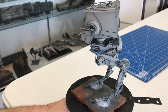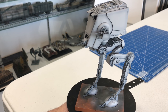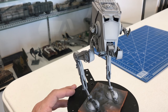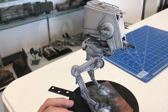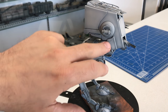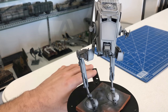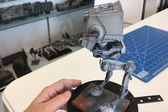Wanted to give everyone a little 360 view of the way the paint job came out. After the paint dried, I sprayed it with a lacquer clear coat, or actually dull coat, to seal in our paint job. I'm very happy with the way the black and white coat came out. There is quite a bit of difference in the tones, and there are a lot of faded areas, but I wanted a vehicle that was going to look kind of used and worn, like it's been out somewhere for a while.